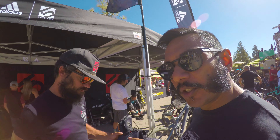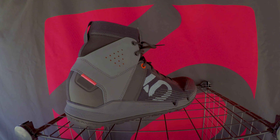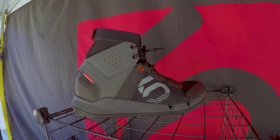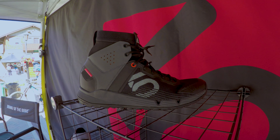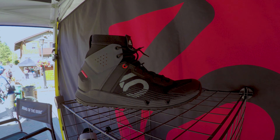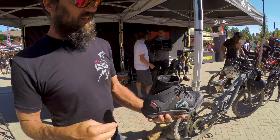This is thin-line D3O ankle protection on either side. It's gonna be good for riding along with working on trail — if you're kicking rocks, kicking logs, they always inevitably flip up and smash your ankle. This is gonna take the edge off that, make it a lot more comfortable. D3O is the material that's soft until it gets impact — it's a viscoelastic material, very soft and comfortable to wear, but it will solidify upon impact so a sharp edge rock won't jam your ankle.